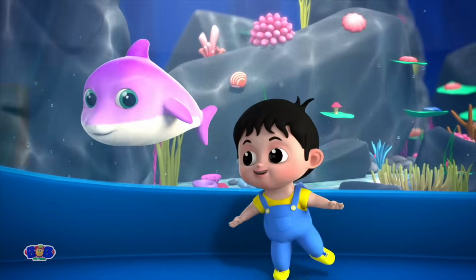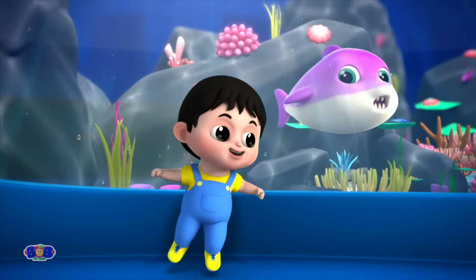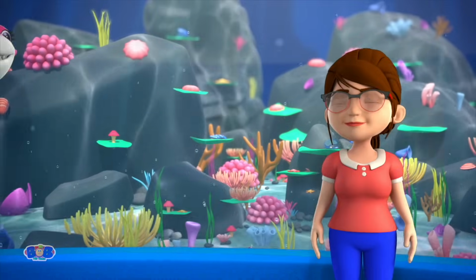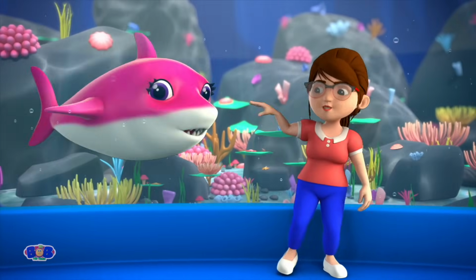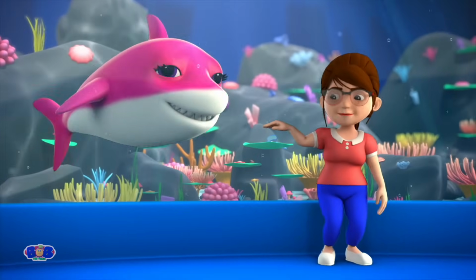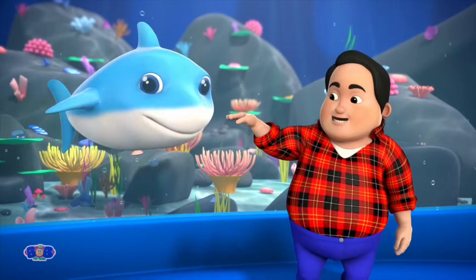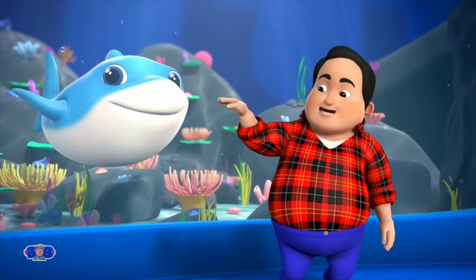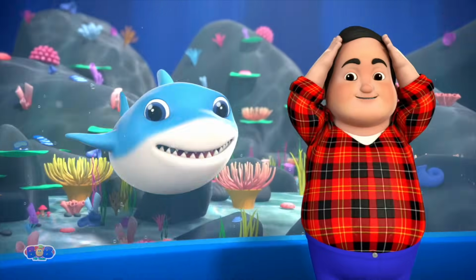Baby shark, do do do do do do. Mommy shark, do do do do do do. Daddy shark, do do do do do do.